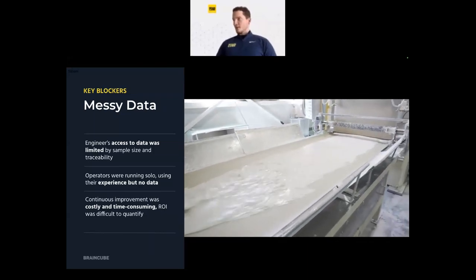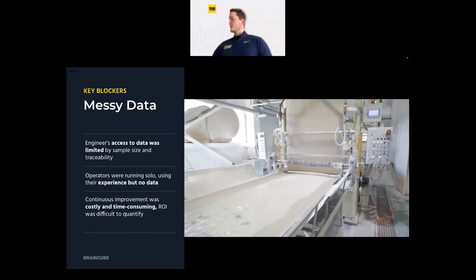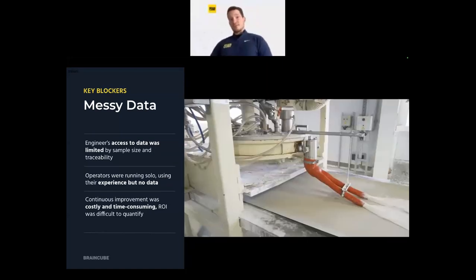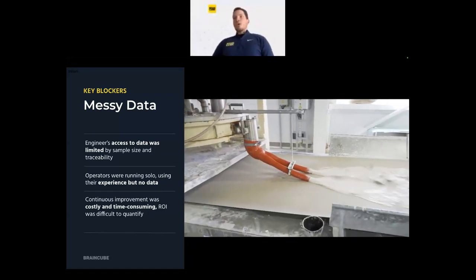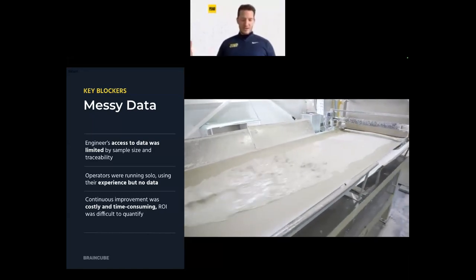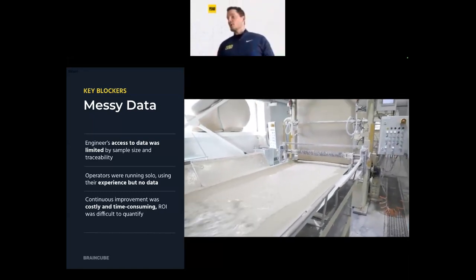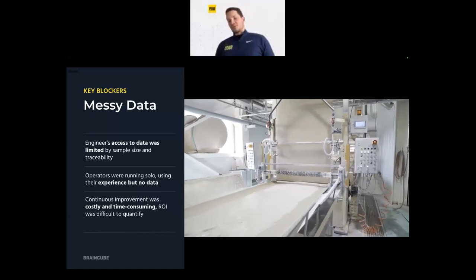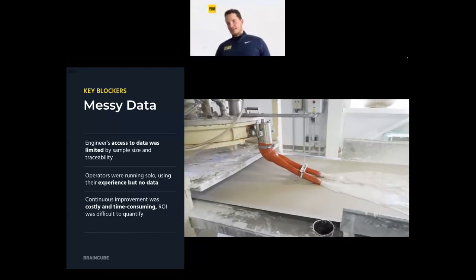They had to pull out Minitab, get a bunch of Excel sheets going, look in two or three different systems. And all that means is it's very time consuming. Their operators bring a lot of experience to the table and we want to use that. But operators are challenged because experiential data only goes so far.